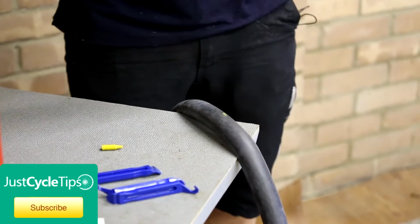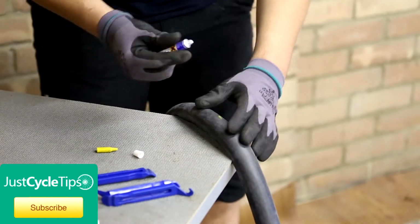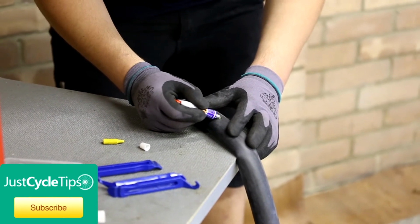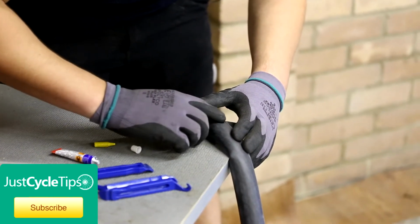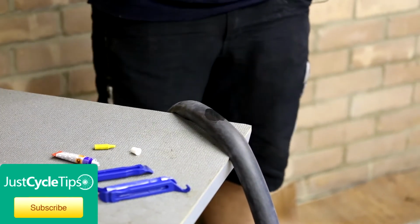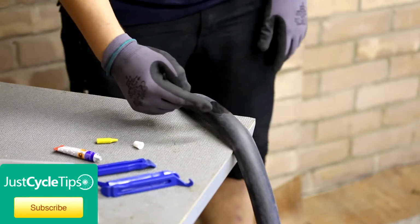Get your glue out. Put about a pea-sized amount of glue on there, and smear it over the area. Now you're just waiting for that to go from a shiny finish to a matte finish, like it is in the corner here.